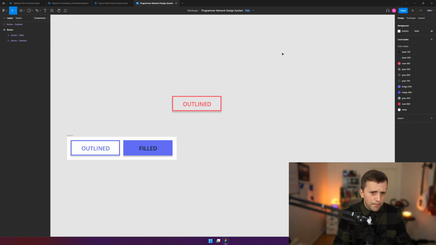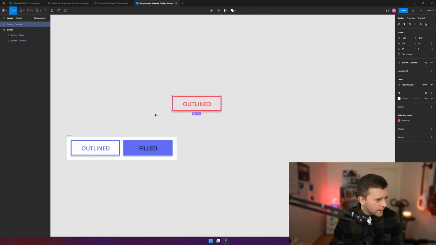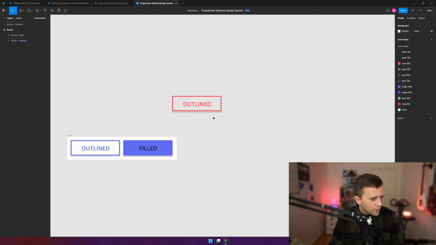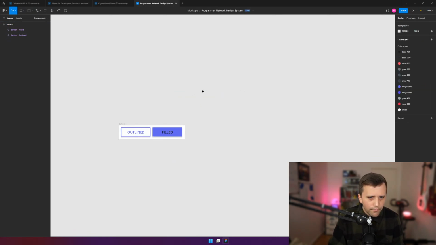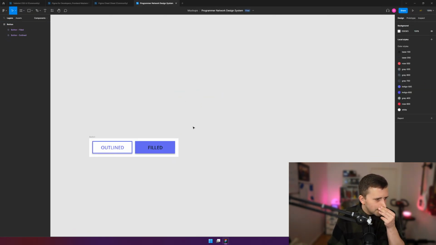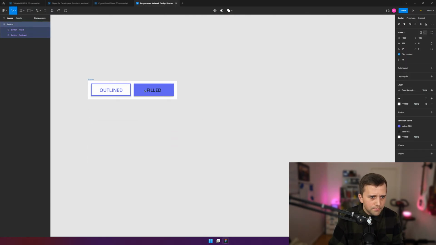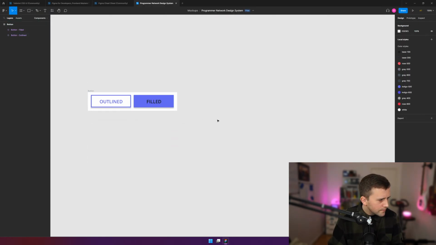So we only have one button. And then we, for example, when we start designing in Figma for Programmer Network, we just say, I need an error button. You create an instance of this base button, and then you basically just change the color. Easy, right? Okay, I like that. So we're only gonna have one button, and that's it. We want to keep it as simple as possible, right? Yep.